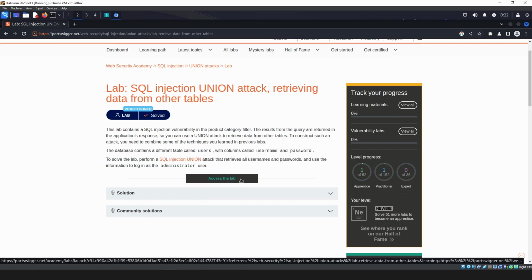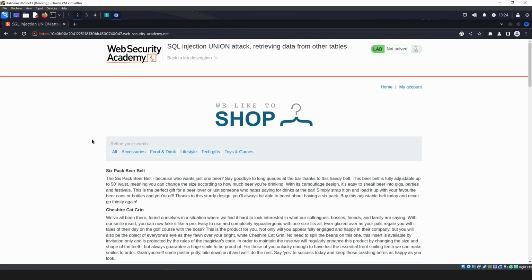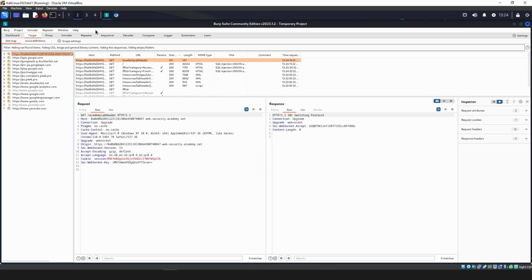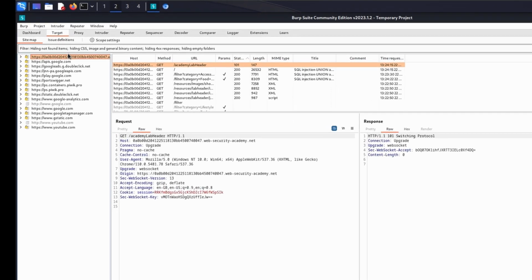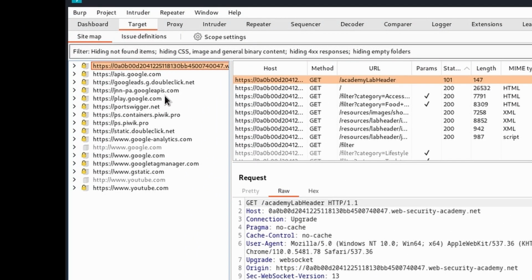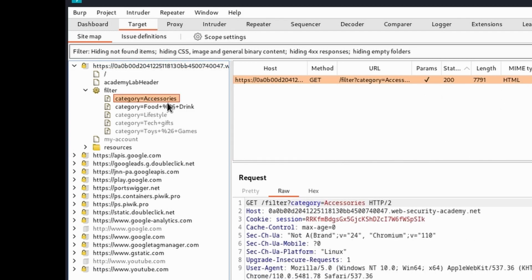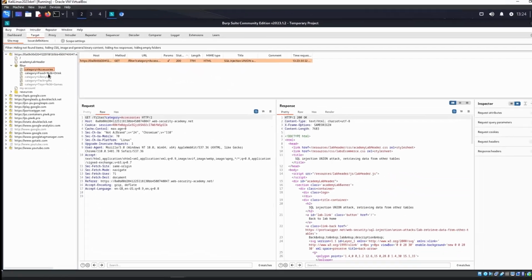Now, if we access the lab, so if we go to any of the categories here and click on them, we can see it brings us to a new page. Now, if we go back to Burp Suite, we'll see that on the left side of Burp Suite, we'll have all the sites that we visited, and if you were to click on the site and extend the filter, you'll see the different types of categories that we can access.